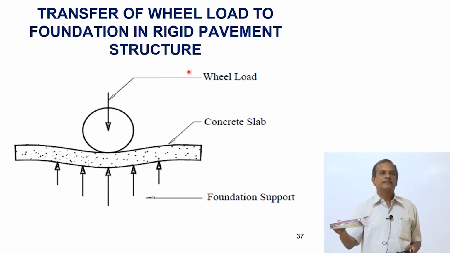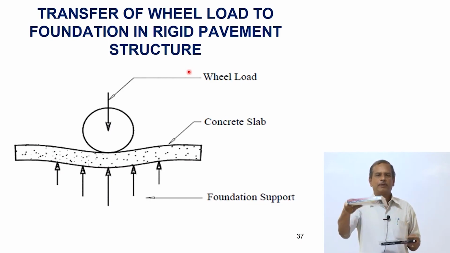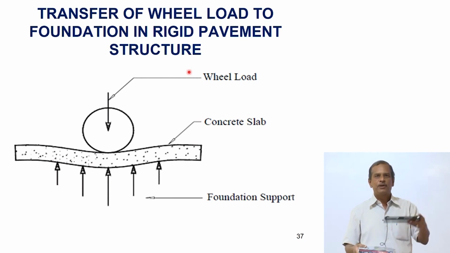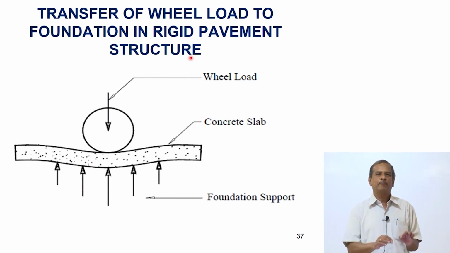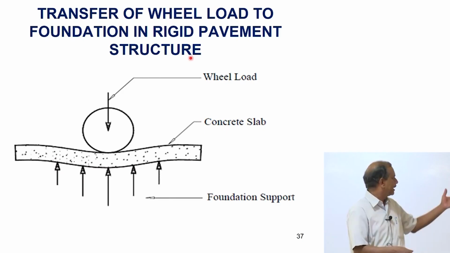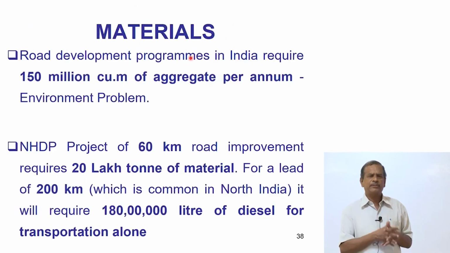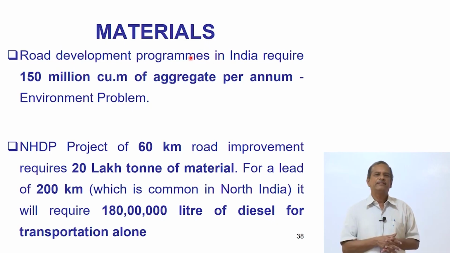but spend more subsequently? But as can be seen, the quantity of material required in a bituminous pavement is huge. The quantity of material required for a concrete pavement is less. So one way of reducing the aggregate consumption is by considering alternate materials in the construction, like a concrete pavement, where the load is taken up by the slab action. So as I was mentioning, we require about 150 million cubic meter of aggregates every year.